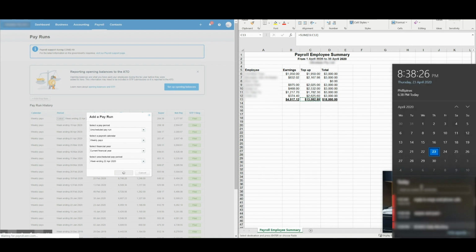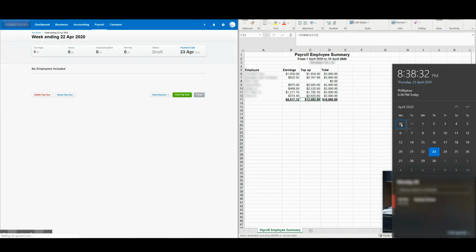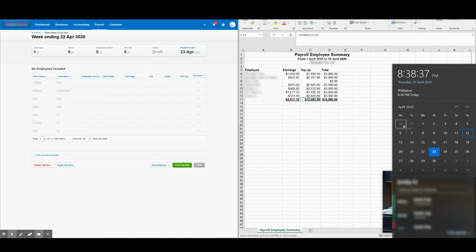the 30th of March. As you know, the JobKeeper payment starts on the 30th of March and the first fortnight ends on the 12th. So therefore the next fortnight ends on the 26th. So this last pay run actually has to end on the week ending on the 26th. In this case, for this client, the week ending on the 26th is the 23rd pay run. So we'll just make sure that we do the week ending 22nd or 23rd.